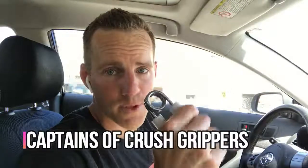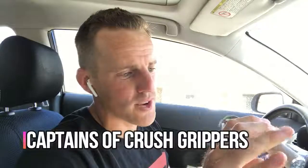Check out the first thing in my toolbox: the Captains of Crush grippers. Grip strength is something I'm becoming quite fond of. Along with core strength, it seems to radiate to all areas of strength. If you have good grip strength, you probably have a strong bicep curl, you can do lots of pull-ups, and you probably have a good deadlift.